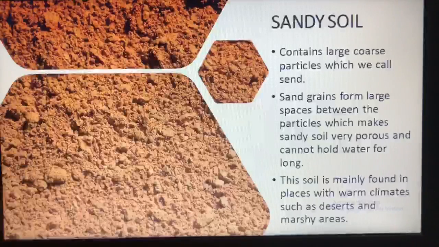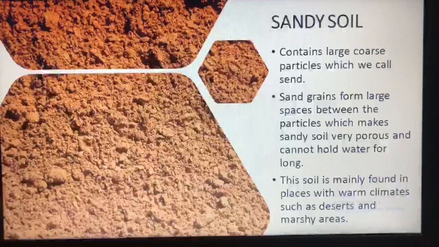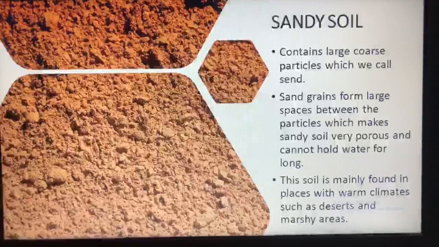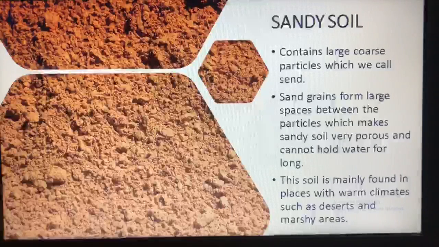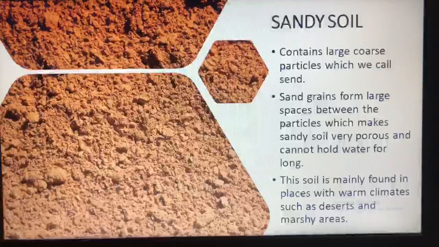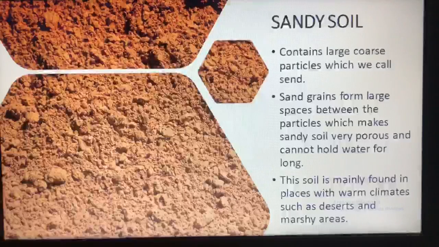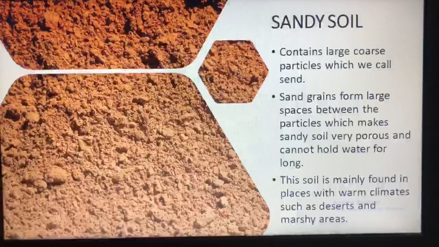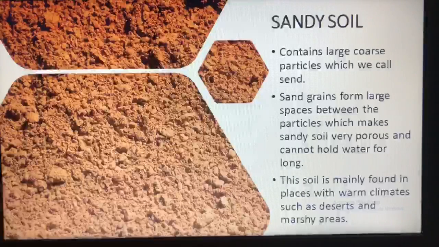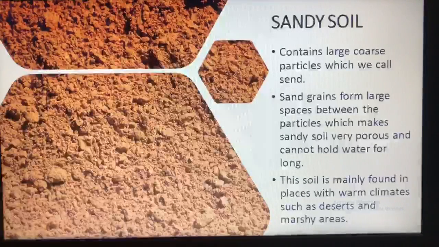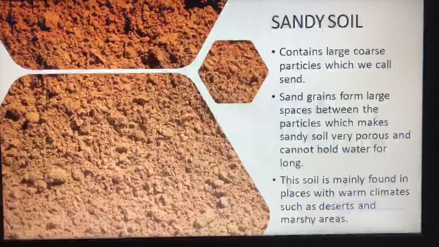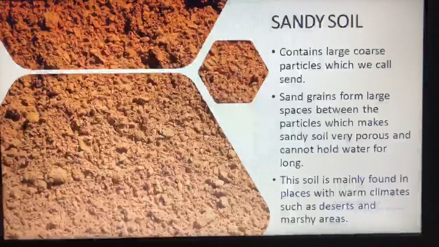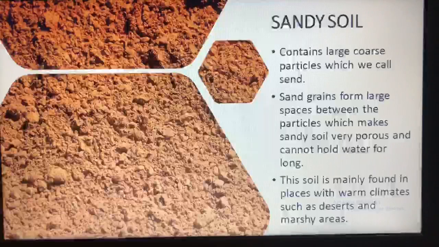It will be hard. Sand grains form large spaces between the particles, which makes the sandy soil very porous and it cannot hold water for long. So this sandy soil cannot hold water for a long time because of the large spaces between the particles. The first type of soil which we have studied is sandy soil. This soil is found in places with warm climates such as deserts and marshy areas.